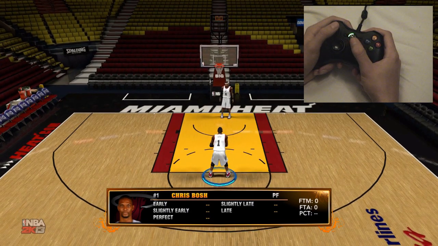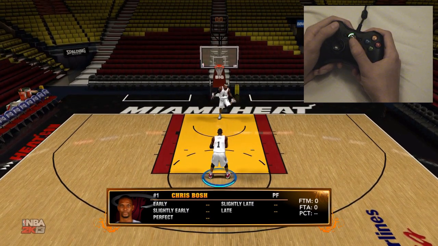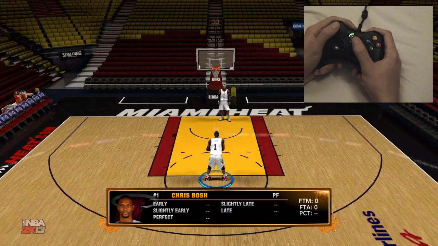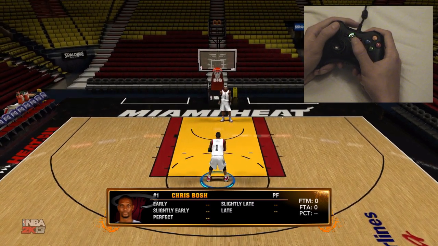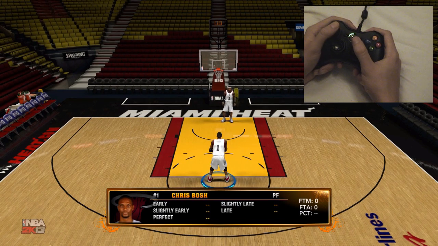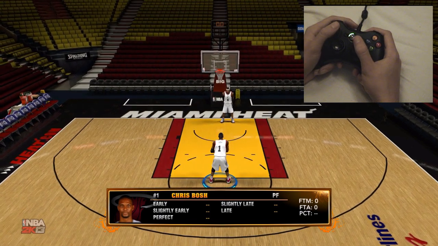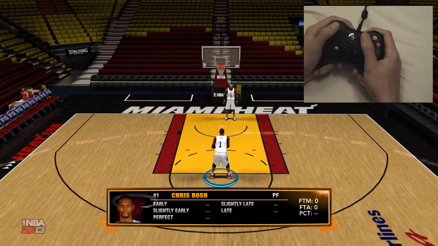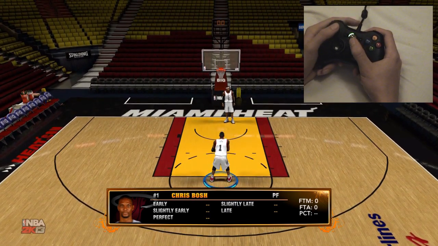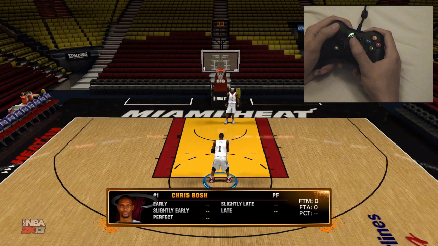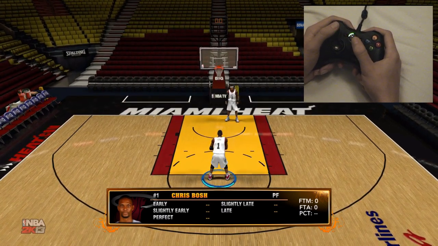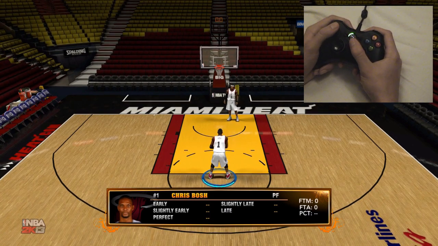Now, the thing with Chris Bosh that you have to remember, and shooters like him, is there is a lot of body movement, especially with post players. But Chris Bosh does have a good free throw rating, so his arms, his release, the snap of his wrist is going to be pretty crisp. But I would still look probably right around his shoulder area to the name on his jersey, so you can use your peripherals to read his body language and dial in that perfect release. But let's put up 20 shots and see if we can't get 20 for 20 with an 82 rating.